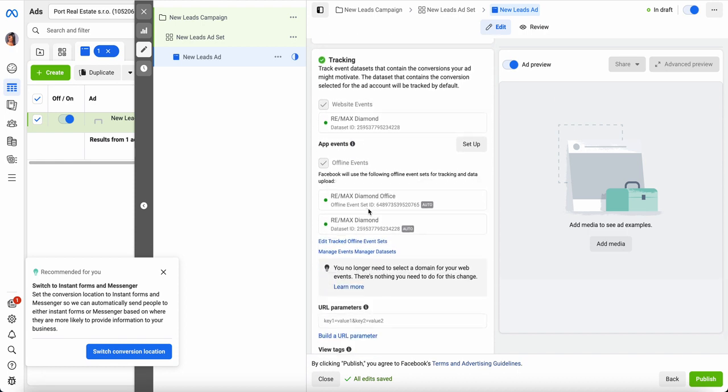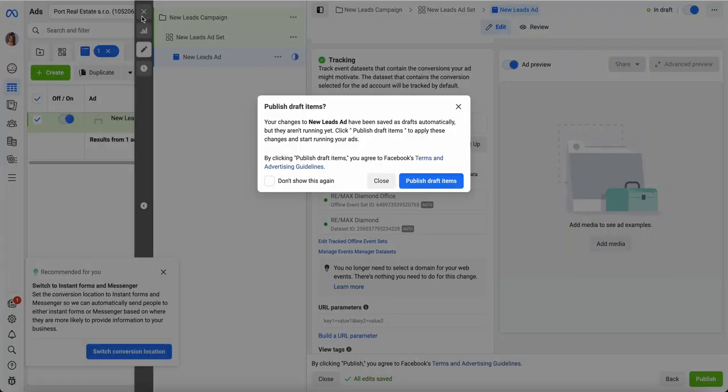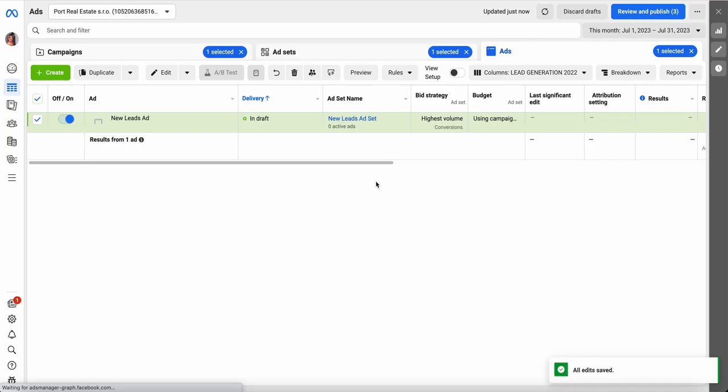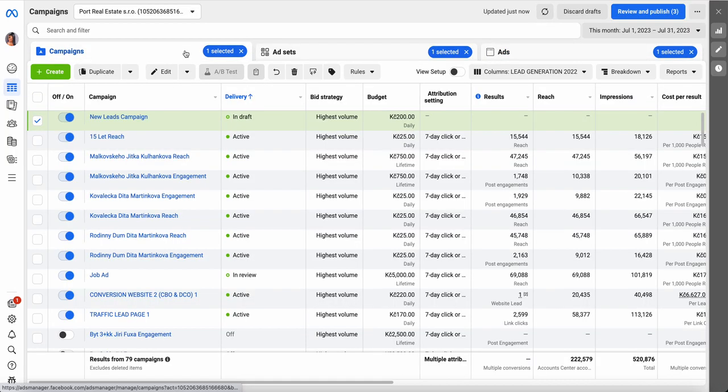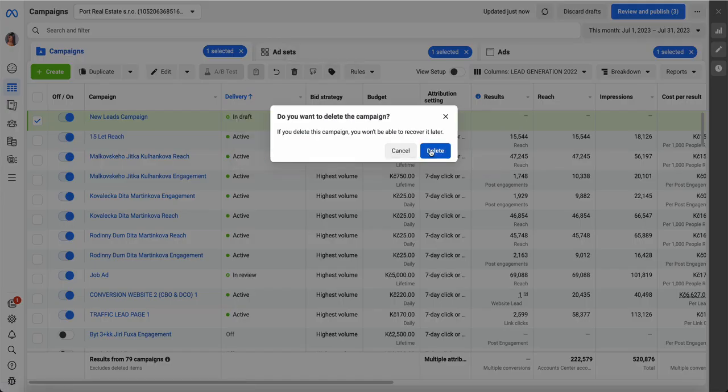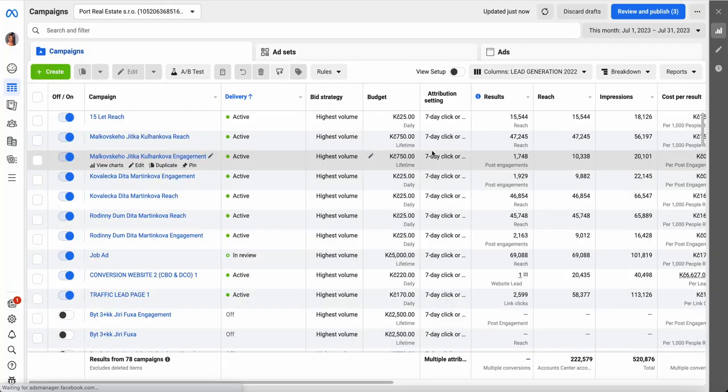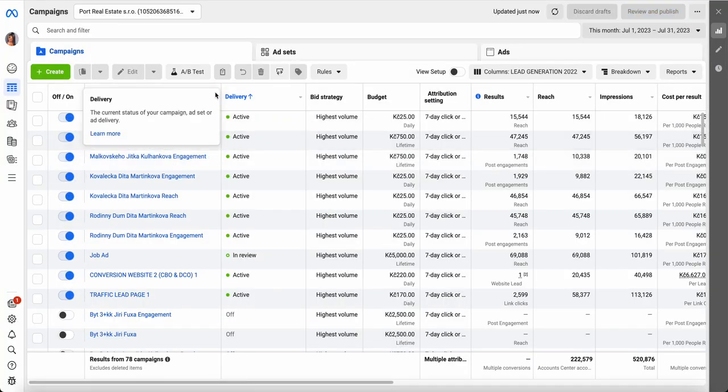So you really guide it. So this is about using it, now I will just delete this. You can also delete, as you can see. So this is about the basics of the ad account.